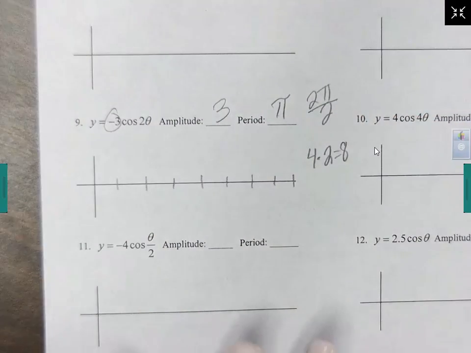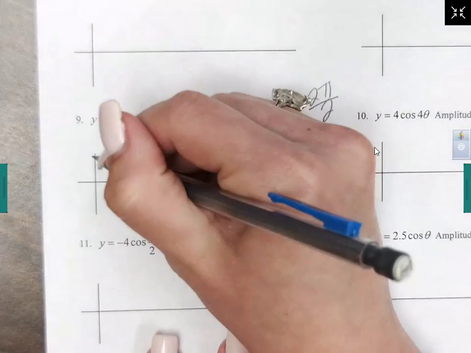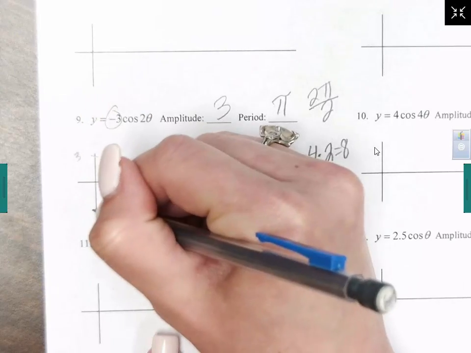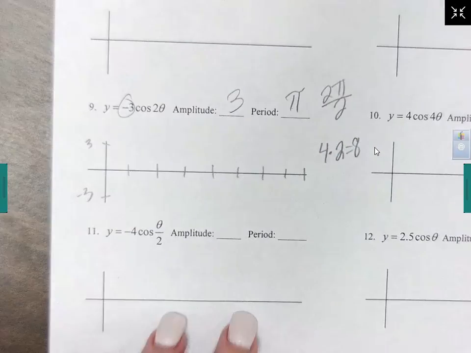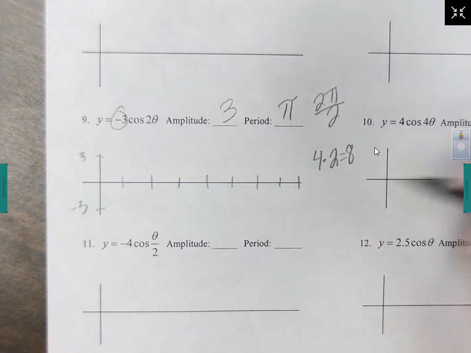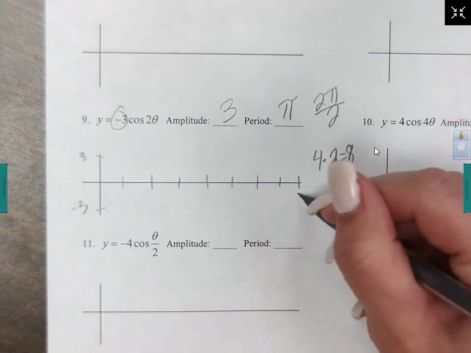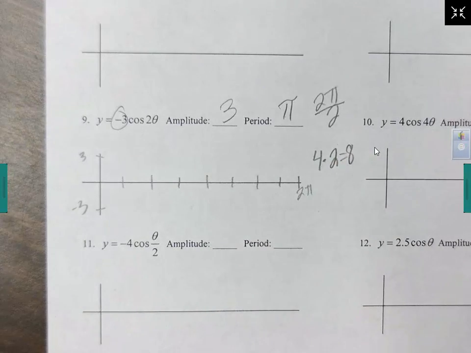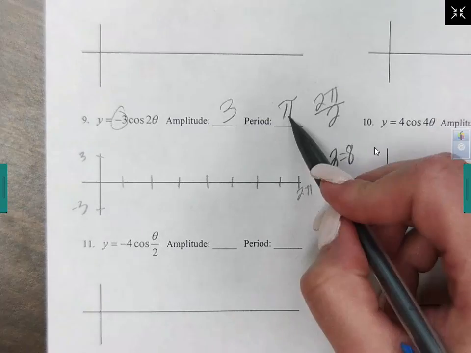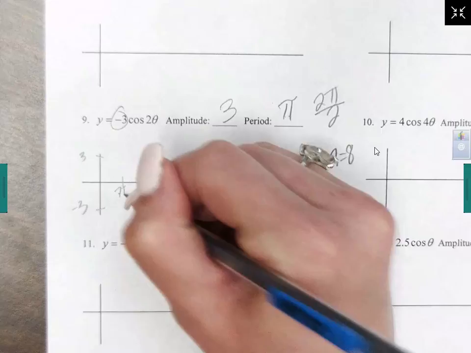Right? Did y'all see that? Now, this is 3, and this is negative 3. Correct? What do we do next? We write 2 pi. You can only go 2 pi here, right? Very good. And we divide our period by 4, right? What's our period? Pi, so we're actually going by what? Pi over 4. Good.